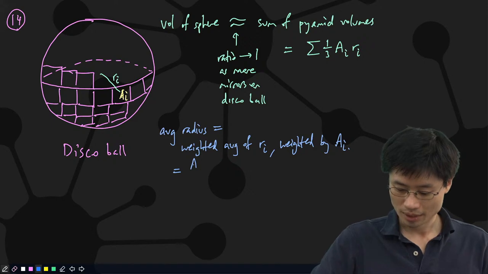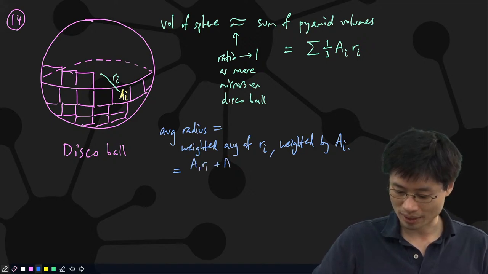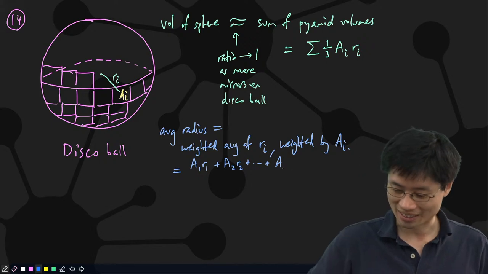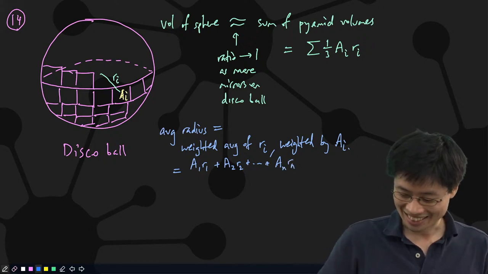Yep. So you basically weight each of the R's. I won't use the sigma notation because I just want to let people see a pattern, right? You just weight all of them. Oh no, how many are there? I guess there are N, there's always N, okay? And then you divide by the sum of all the weights.